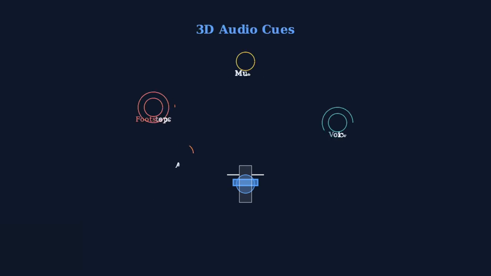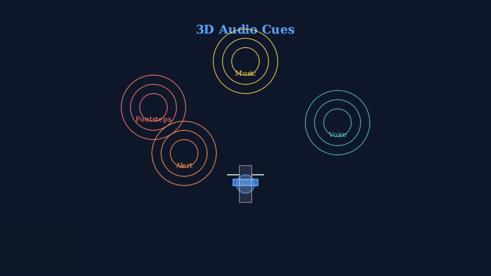Imagine stepping into a virtual world where you can hear footsteps approaching from behind, feel the texture of a virtual wall, and see environmental cues that guide your every move. This is the power of feedback in augmented and virtual reality. Three-dimensional audio cues are the foundation of immersive feedback. Unlike traditional stereo sound, spatial audio lets you pinpoint exactly where sounds originate in virtual space.